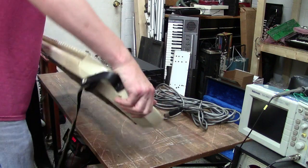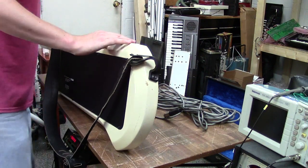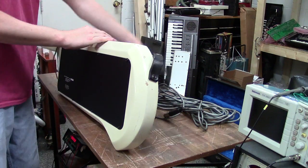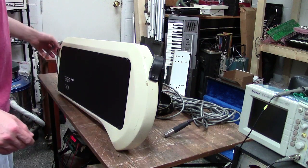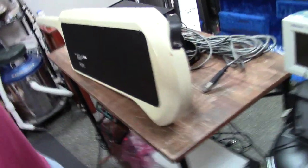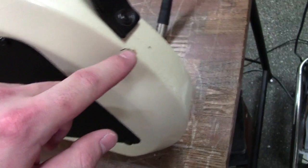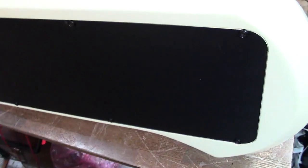Just kind of show you how clean it looks underneath as well. It's got the strap on it, so it's got a good shoulder strap. This thing's going to stay up here. Alright, so let me get the camera here and I'll show you the underneath real good, just so you can get a good visual of how this thing looks. And you can kind of see more little areas right here. It's got just a little bit of chipping going on. But overall, it's pretty good for its age.